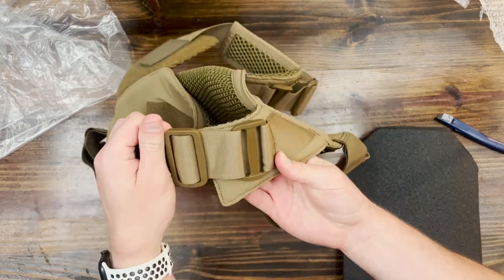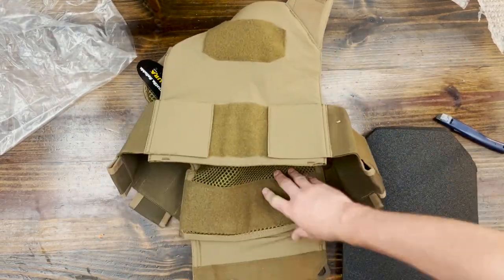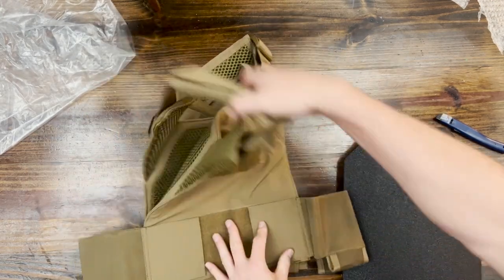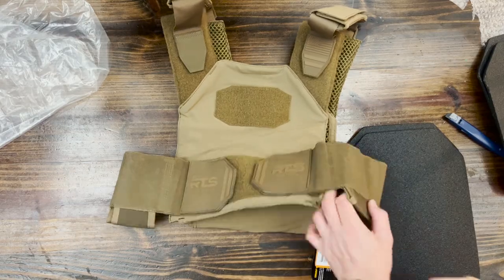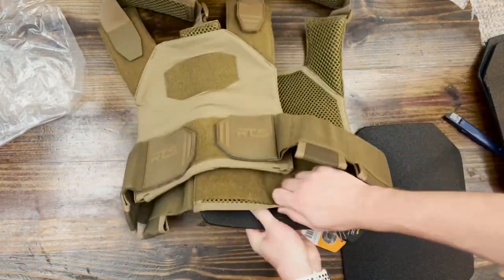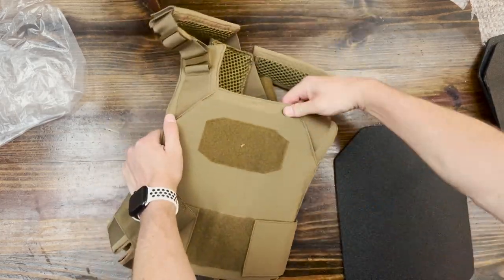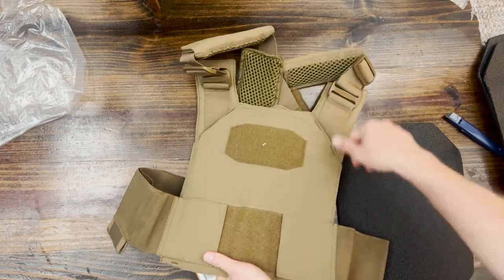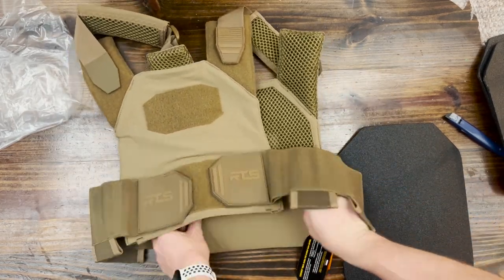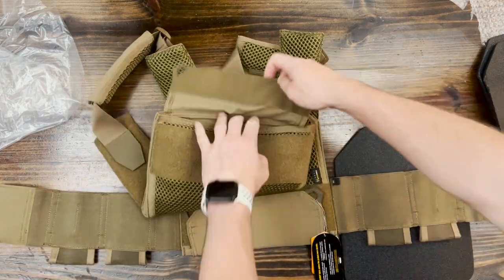You can do things to mitigate it. You can buy bags to put your plates in that are designed to help control and absorb that spalling. You can do the cross hatch duct tape patterns, which you can find videos of how to do in different ways on YouTube. Some of those results that I've seen are impressive. I've not done it yet myself, but I plan to try the duct tape pattern at least to see what goes on. RTS Tactical's lightweight level 3 plates are great for steel plates.